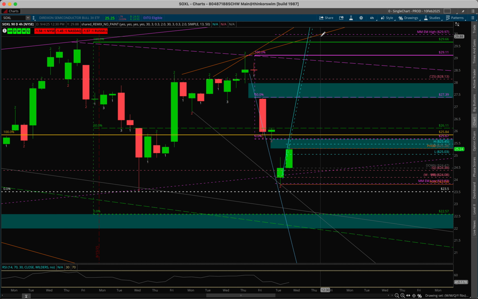Do we reach that high? We'll see. Again, this could just be a lower high on the 4-hour perspective. We may even push up tomorrow just to make a lower high on the day perspective. But again, we just have to assess that as it comes. We'll have our triggers and targets ready, but you can see how the low of that market maker's expected move did come into play here today.